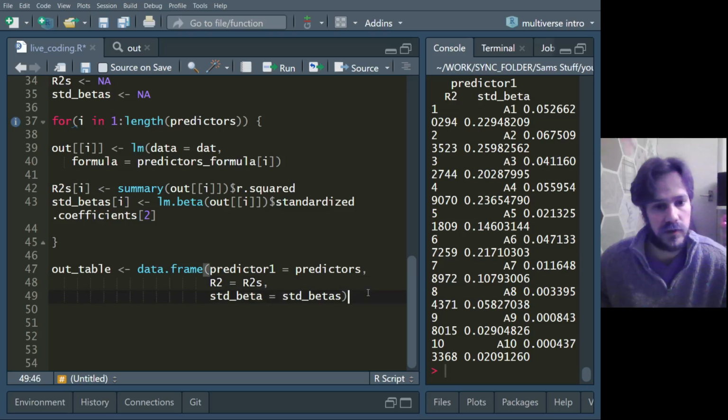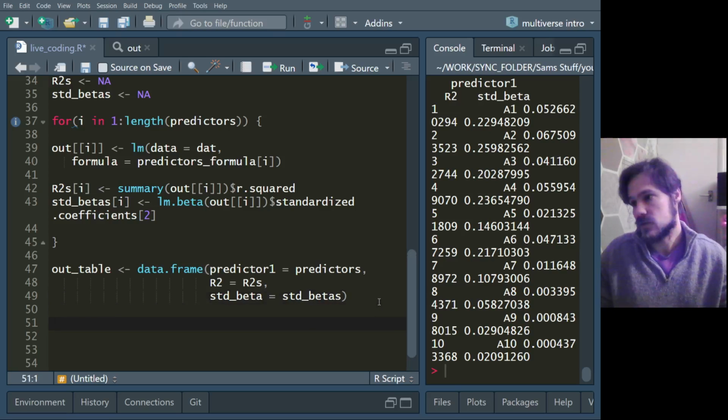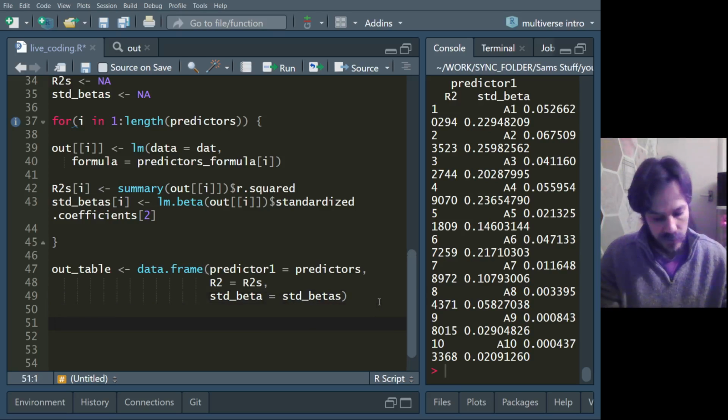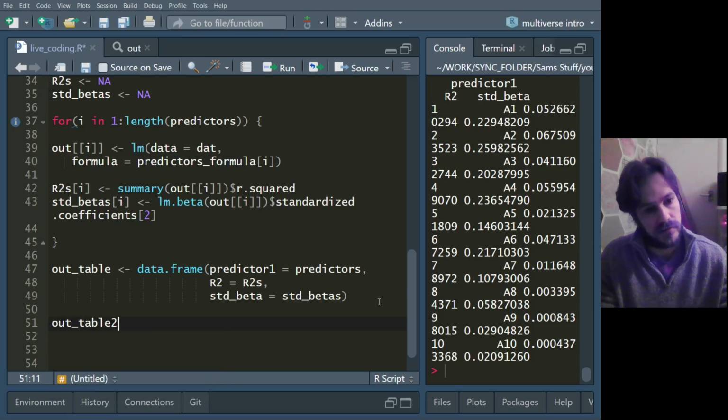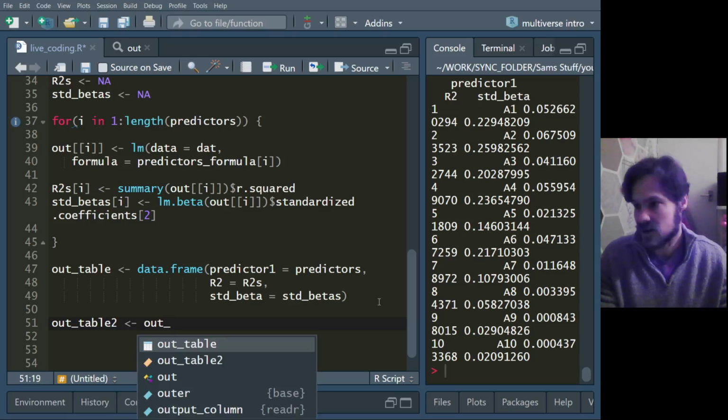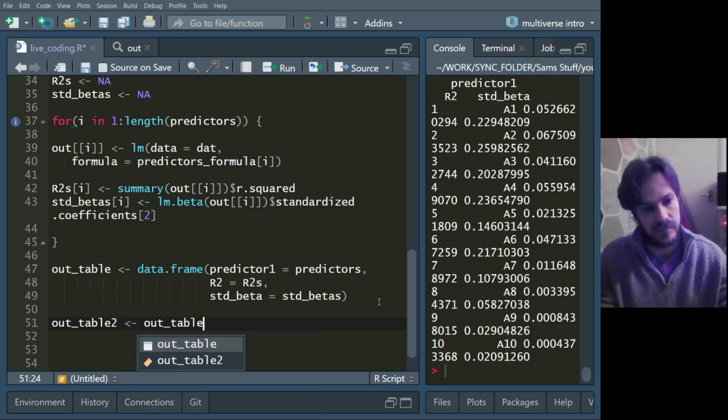Again, these variables could be anything.